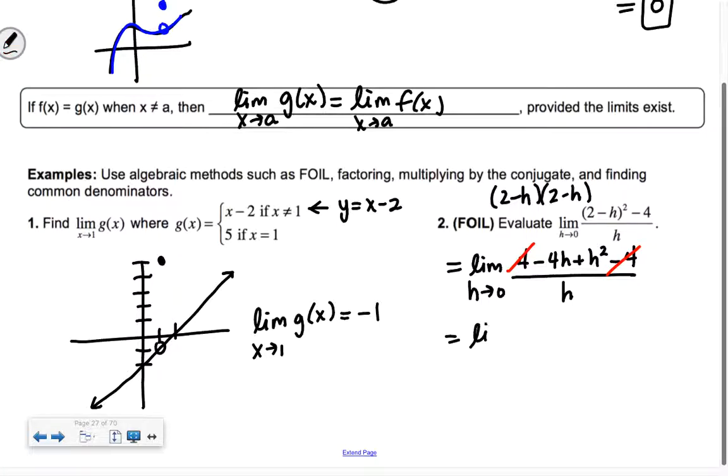We're trying to remove the part that made it undefined. See how I can pull an h out? I have -4 plus h all over h. Do you understand what we're doing? This gets rid of the part that made it undefined. The 0 over 0 is now gone because I canceled that. Now are you able to plug in 0 without getting undefined? Yeah. So when you plug in 0, what's our answer? Negative 4, right? If I plug in 0 for h, I get negative 4 plus 0, negative 4. So that's the whole point. We try to do something so that we don't have undefined.